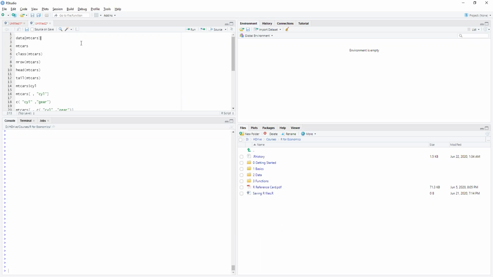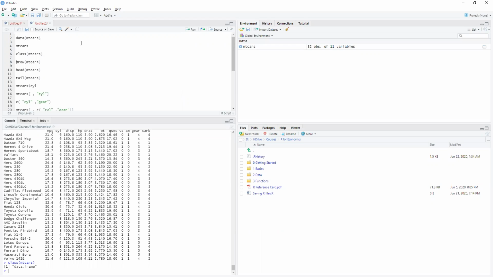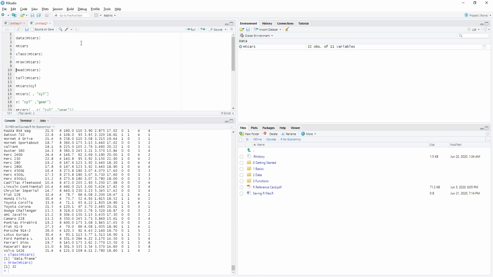Here we're just going to have a look at how we can look at parts of the data set easily and quickly, if we want to look at different types and tabulate some of the data. So we need a data set. This is our mtcars data set. We can get properties like the class of the car. So it's a data frame. The number of rows, there's 32. Well, we could see that up in our environment variable here.